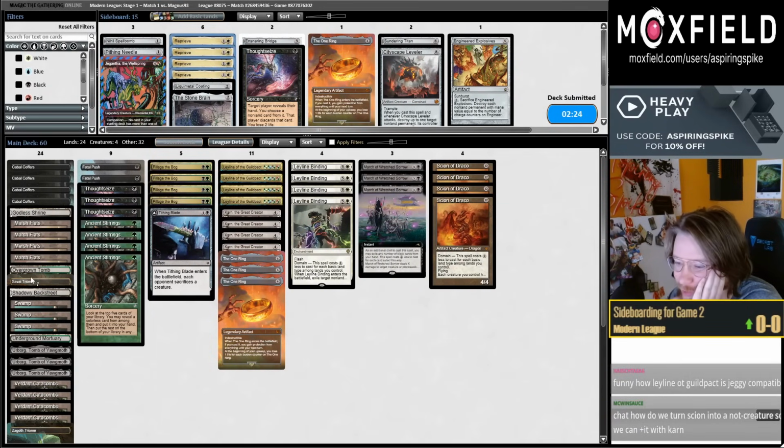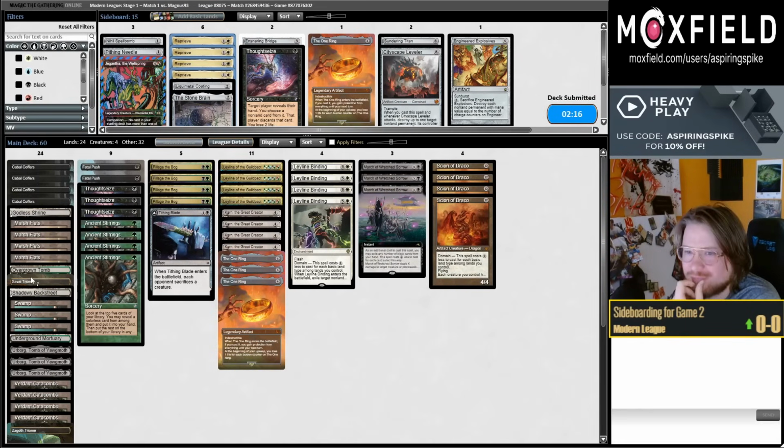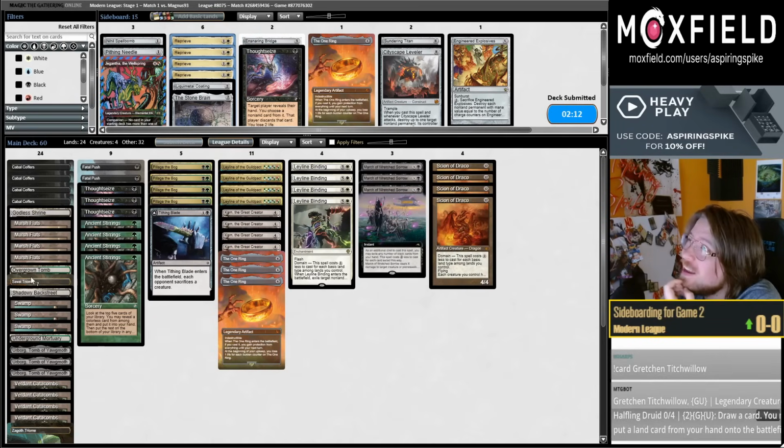How do we turn Scion into not a creature so we can plus with Karn? Always swimming in the sauce, huh? I think it's not easy to turn non-creatures into creatures, huh? How do you turn creature? There's got to be something that can turn it into a non-creature. I guess you could do like, is it Song of Freyalise? No, that's not the card.